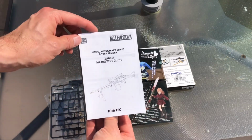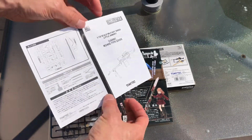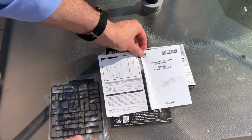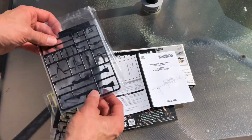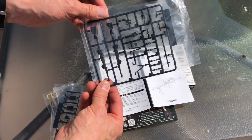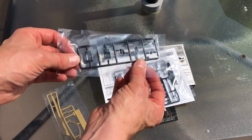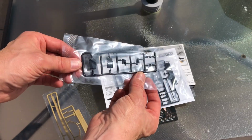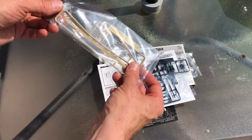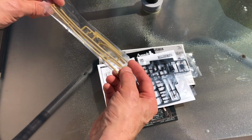Here we have the instruction manual. It's pretty straightforward. Just a few pieces here, show how it's assembled, give an idea of what type of assembly tools you need. And here is the model itself. We've got one black runner of the main body. Now the runner of the ammunition cartridge for the belt fed, a smaller ammunition cartridge. And looks like we have some belt fed machine gun bullets here as well.